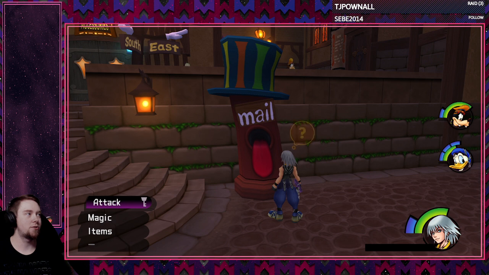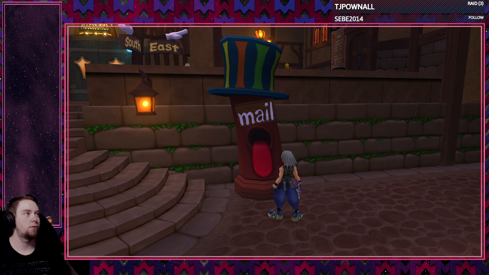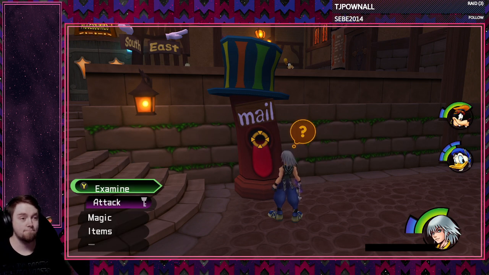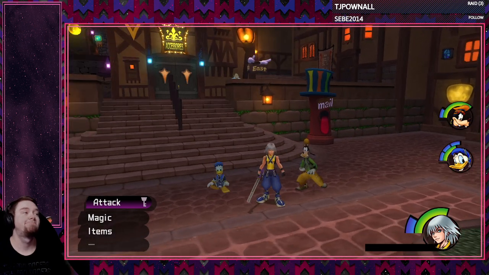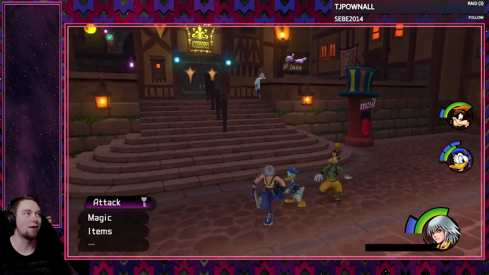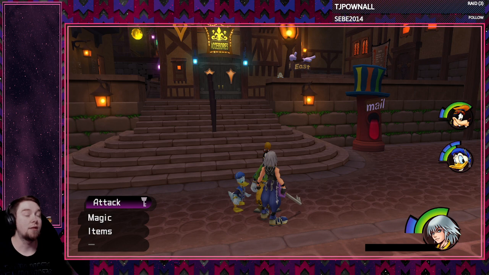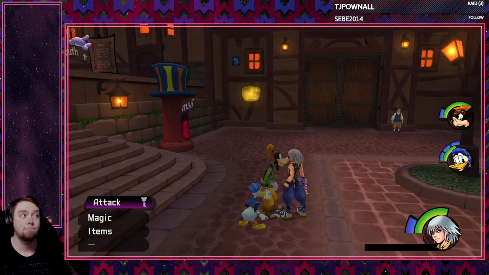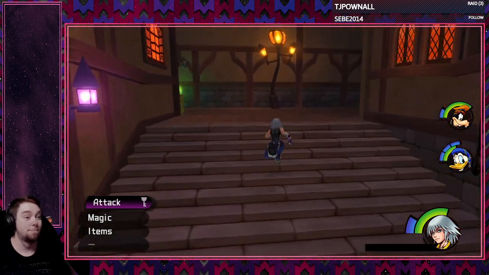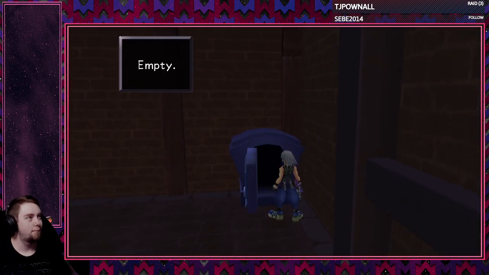Okay, that's one. Memory, two. Three. Four. Five. I missed one. What did I miss? If I don't grab it now, I'm gonna forget about it, because I'll think I already got it. Got the one in the third district. We got that chest. Okay, I got that one.